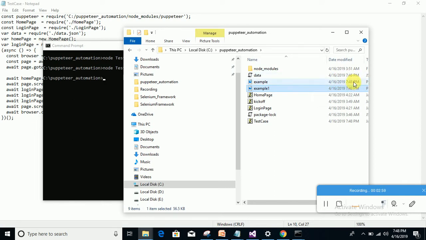You can see the system time, 7:48. So it has successfully executed.